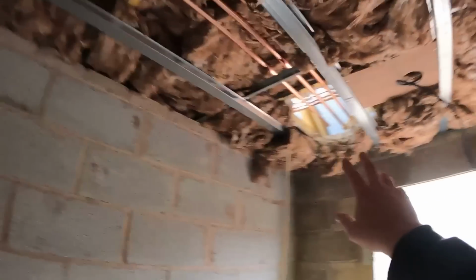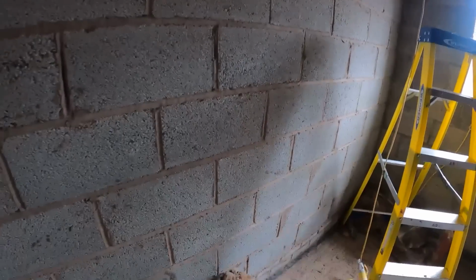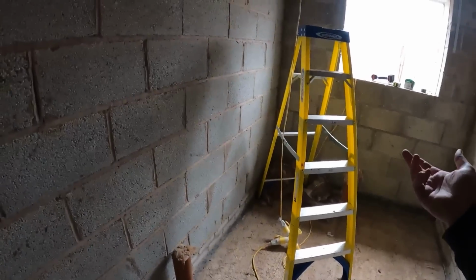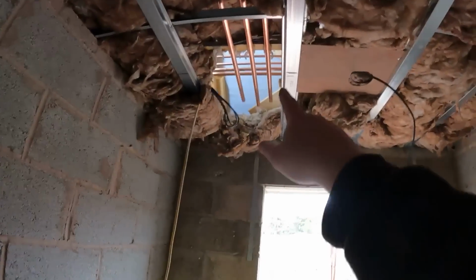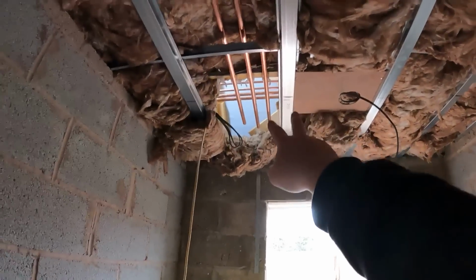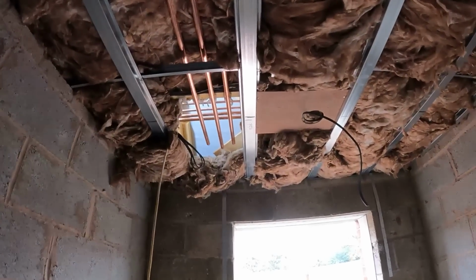But I didn't want to bring just two 22s across, because if someone's in the shower and then someone starts to fill the bath up, it could have that fluctuation in the pipe work. So by bringing two separate pipes across from the main run at the back, that's going to work out a little bit better for me doing it that way.